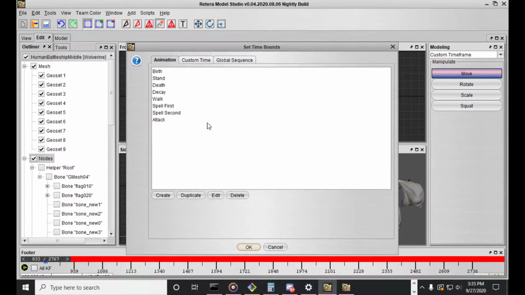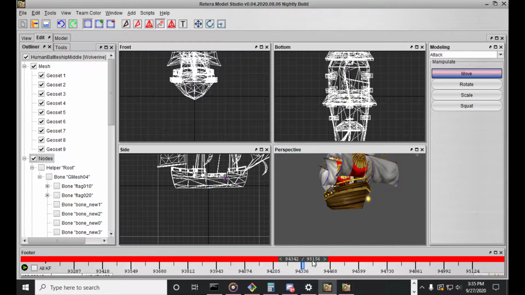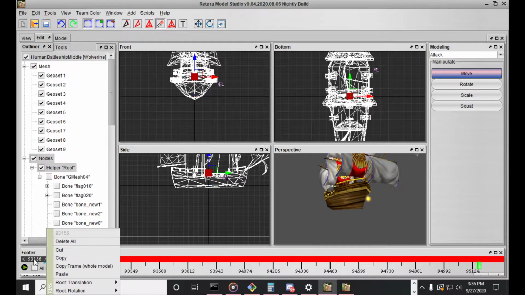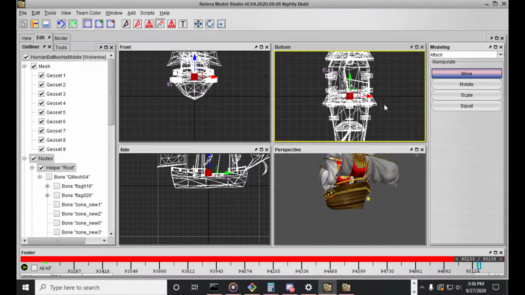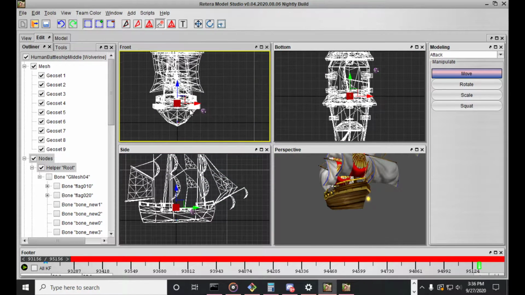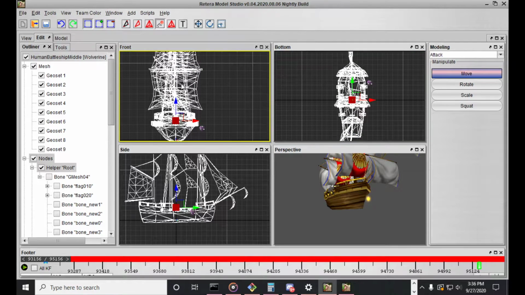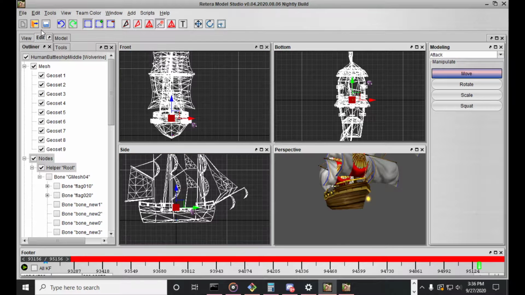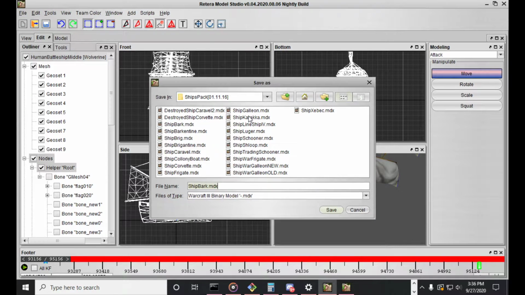And you can go in a little animation previewer here and tweak things, right? If I'm in this attack animation, you can see that the little cannon fire goes from side to side like you would expect, but this main helper right here, you can actually select it and see its keyframes, and we can see, does it have a rotation keyframe? It does, but it doesn't appear to actually rotate. So this would probably mean one of two things. Either while I was importing I made a mistake, which is totally possible, or sometimes there are things that don't inherit rotation. It could be set so that when we rotate this root, the subcomponents of the model wouldn't rotate.